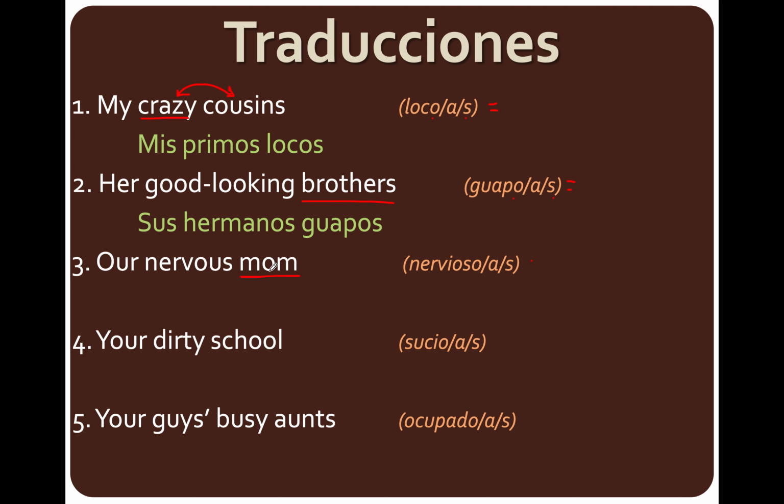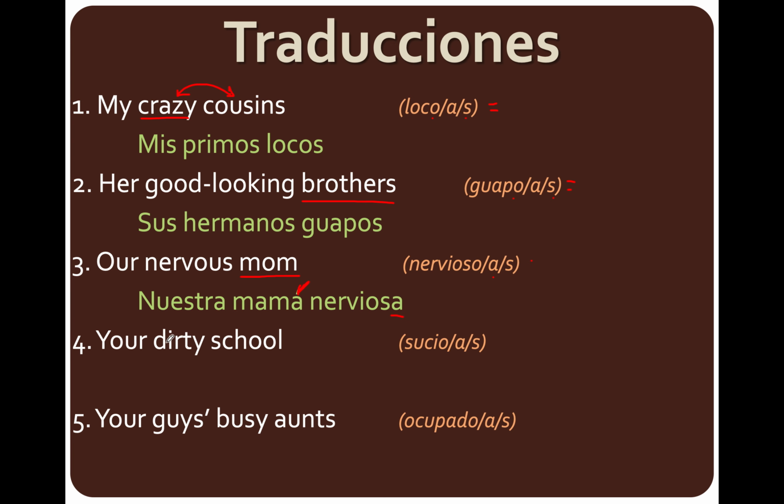And then next is mom. Do I say madre or do I say mamá? Madre is mother, mamá is mom. They both refer to the same person, but it is important that you choose the right one. So for mom, make sure you say mamá with an accent mark over the last A. Nuestra mamá. And nervous, I got to choose the right variation to describe the mom. Mom is a girl and it's only one, so nerviosa. Nuestra mamá nerviosa, again, accent mark on the A. All right, how about the next one?